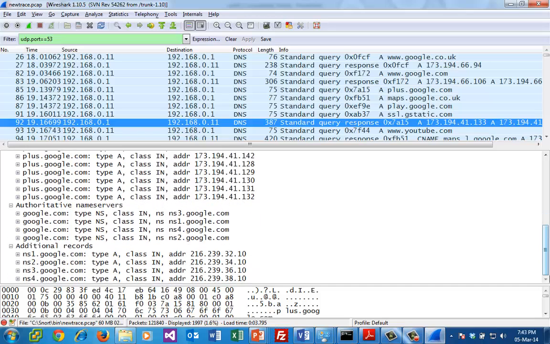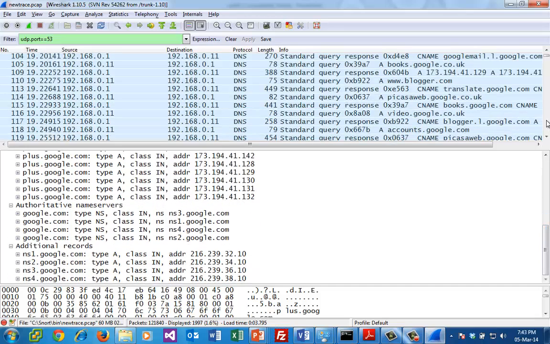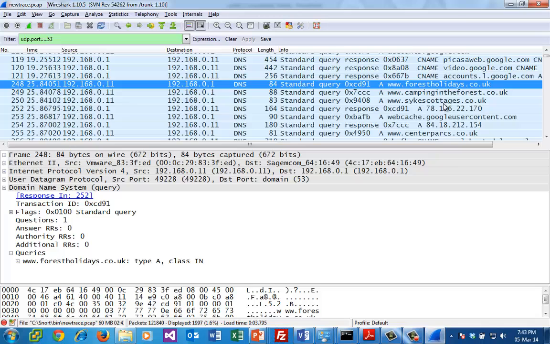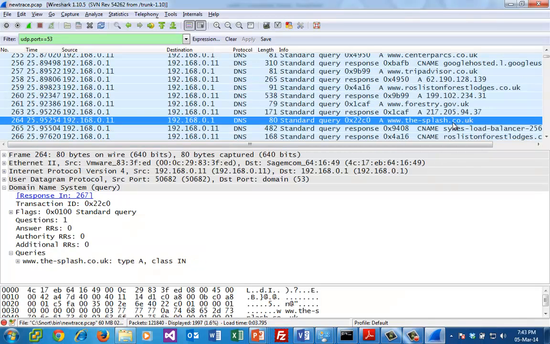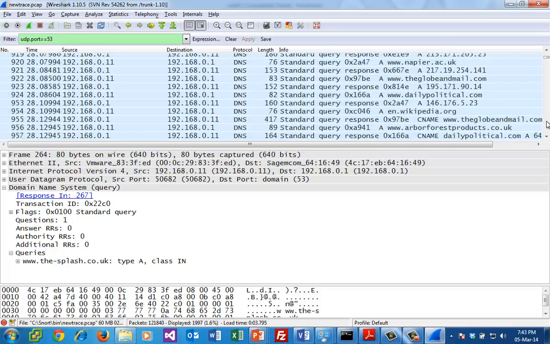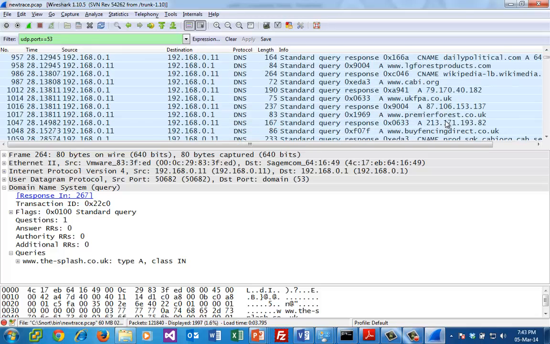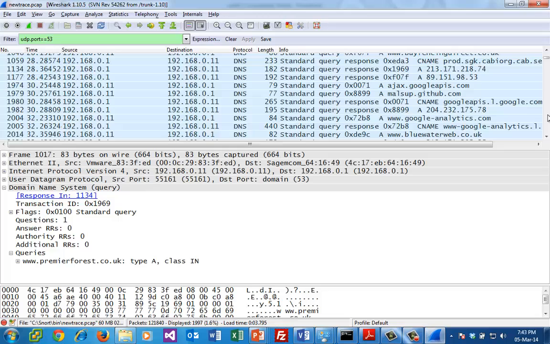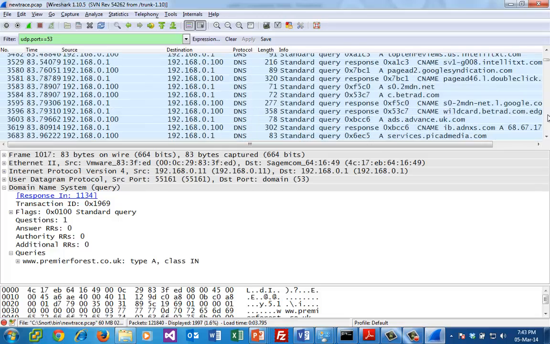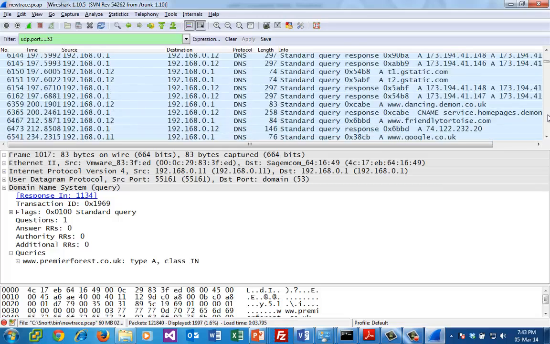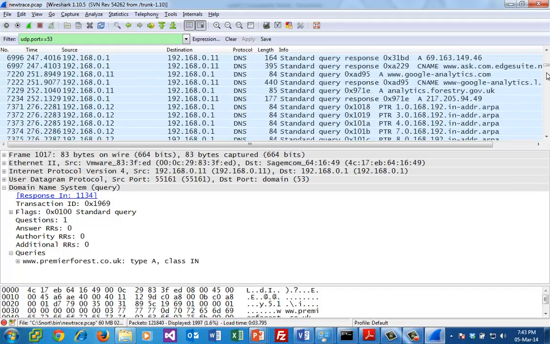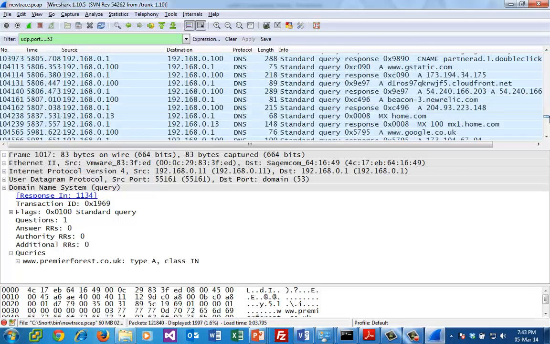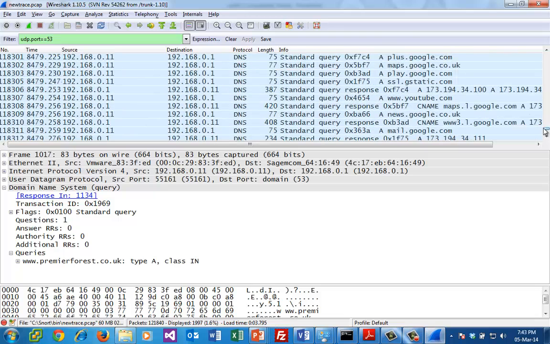Okay, so you can have a quick look to see there's some camping holidays, splash.co.uk. So one person's obviously interested in woodland holidays, and I think another one is quite interested in ant farms and so on. So that gives you the basic details of the DNS queries from there.